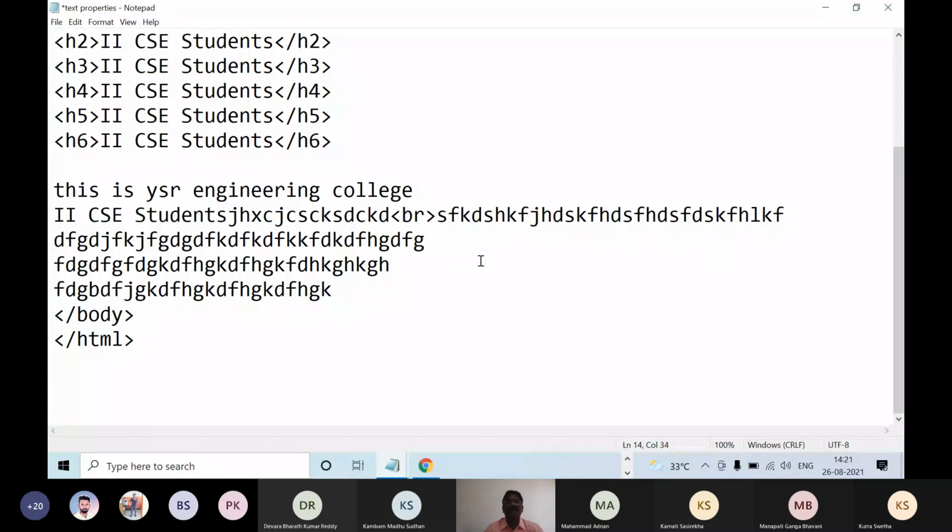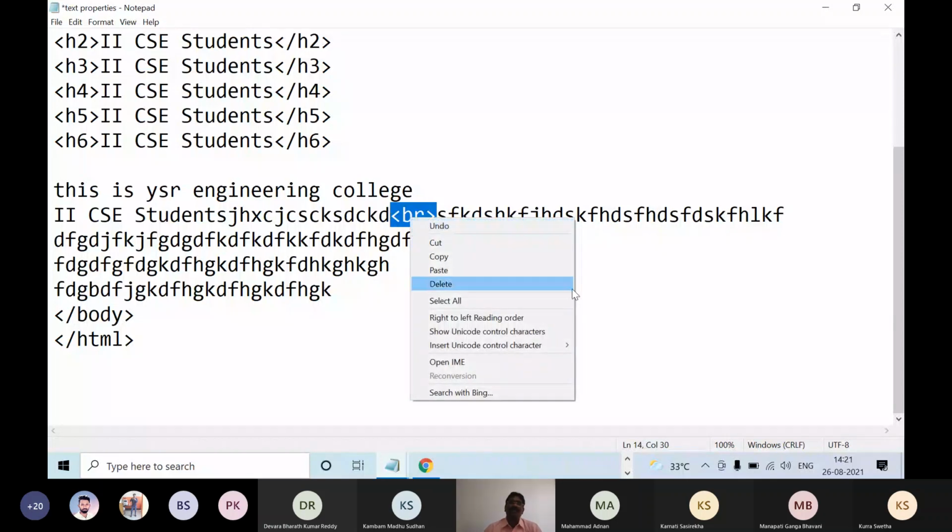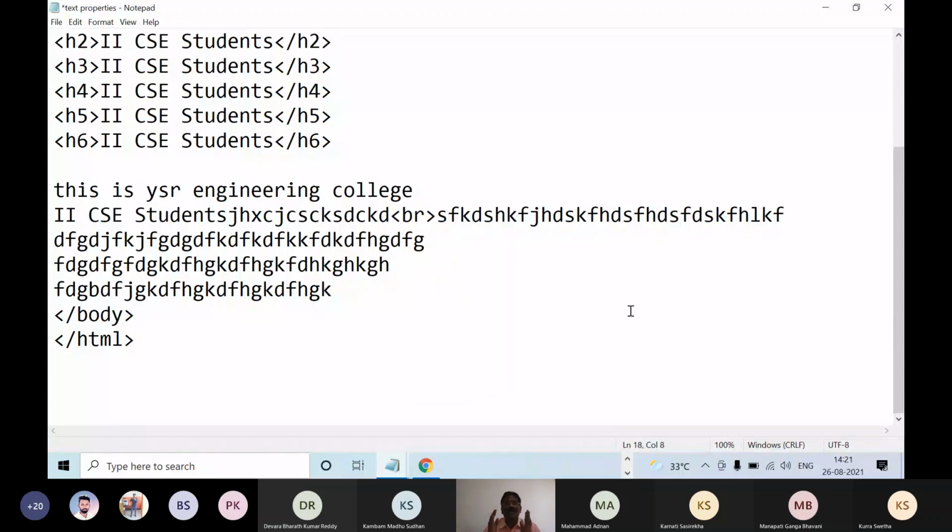It is a single tag. BR is a single tag, so it is used to break the lines.